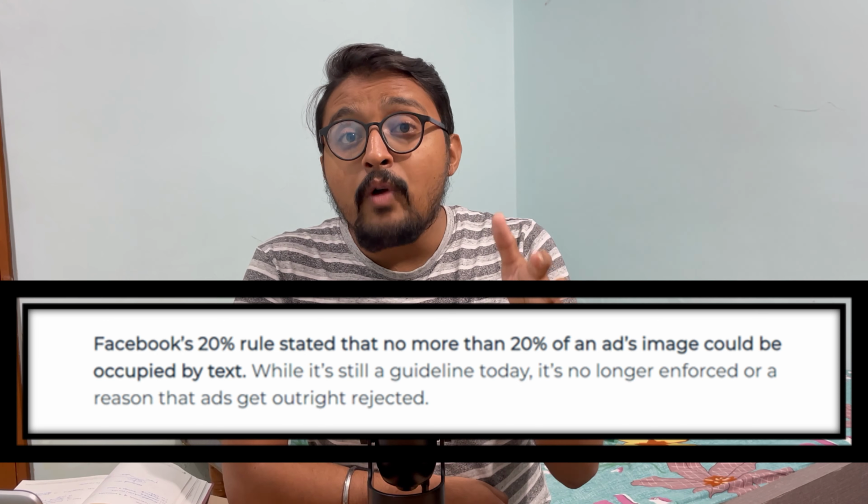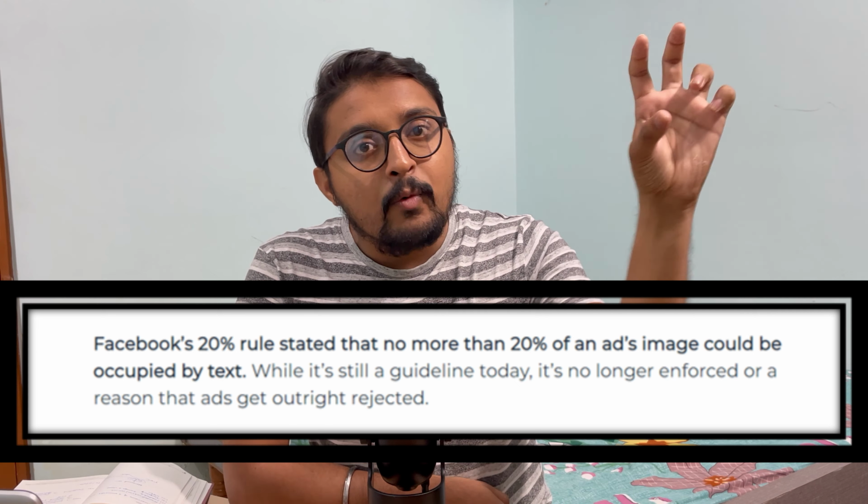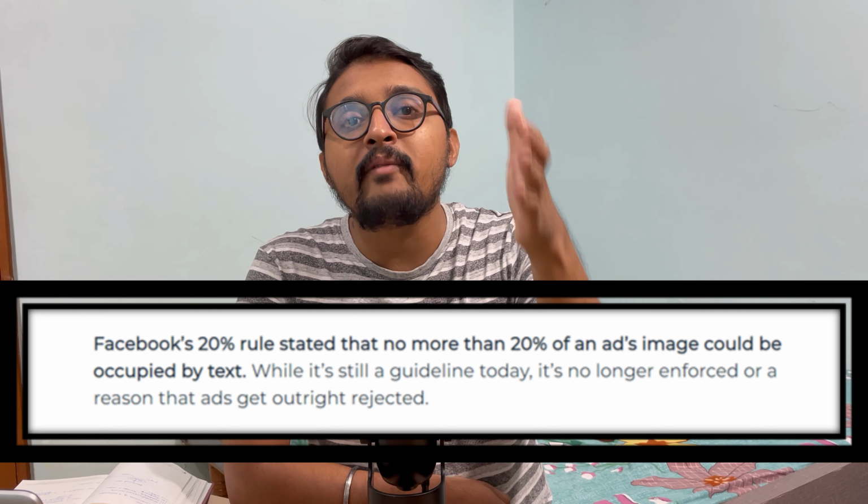So, image. Facebook is telling us, you can see here in the screenshot, that if you are putting an image with text, then in that entire image only 20% should be text, and the remaining 80% has to be photos, because this is the most converting format, and that's why Facebook is recommending all advertisers to do the same. So if you are promoting any product or service through images, just make sure that whatever text you put in the image occupies only 20% of the entire photo. This is the ideal practice. Facebook recommends us to do this.